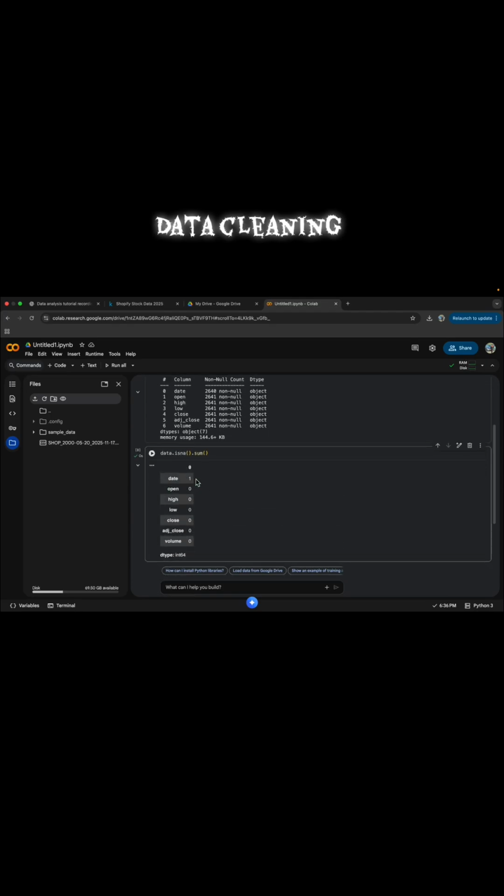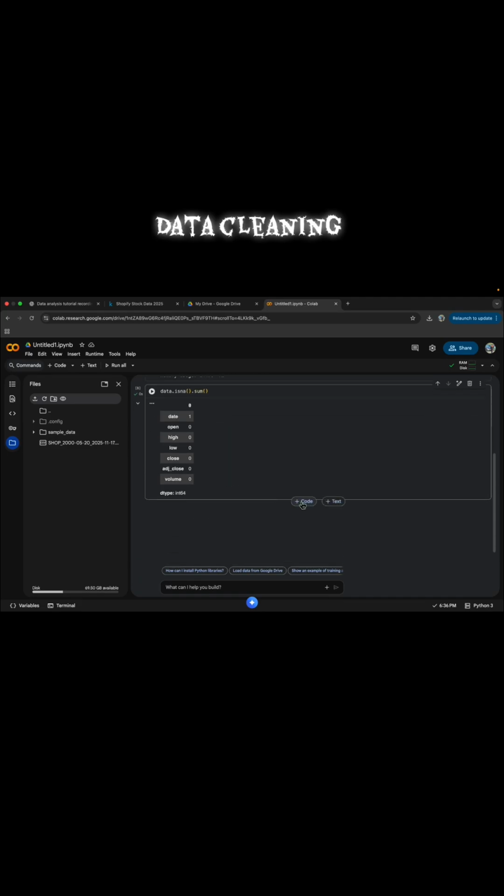Because date has one missing value, we just have to drop this missing value. You can fill it, maybe with 0, but because date is datetime, you just have to drop the one that doesn't have a date. You can choose to fill it with 0, but I would suggest dropping it. It depends on the data set we are analyzing.